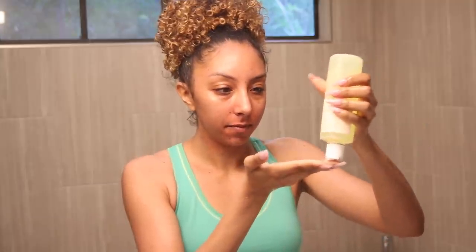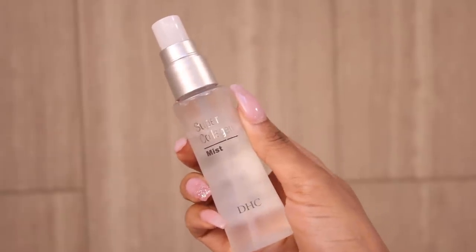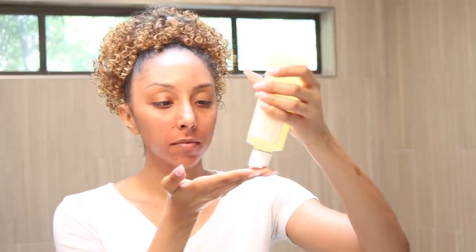Every morning I wash my hands so they're nice and clean when I wash my face. Because I washed my face last night, I don't have any makeup on and my skin isn't that dirty. So I'm going to use a little bit of my cleanser just to wash off any remnants of last night and any oils that might be on my pillow. Before I go to the gym, I grab my Super Collagen Mist by DHC — it's only $20 and it's an ultra-fine booster toner. This makes my skin feel really hydrated and is a nice refresher spray that wakes me up before the gym. Then after the gym, I take a shower and wash my face again, making sure to really get off any sweat or dirt, and grab a little more of my cleanser to get a really good clean.